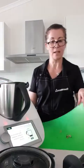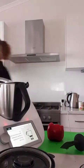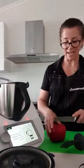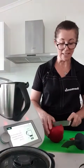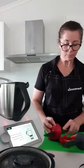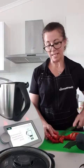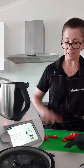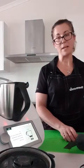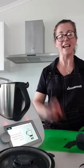The next step is to quickly cut up some capsicum. Again, if you've got ingredients that you wish to sub out or pop in, you absolutely can. You're in charge, so you can put in whatever you wish. There we go. All right. So I'm just going to cut these up. Again, you don't have to be terribly pedantic with the cutting up, which I love. And if you happen to have people in your household that don't particularly love capsicum, which I do, it means that they can avoid it later.